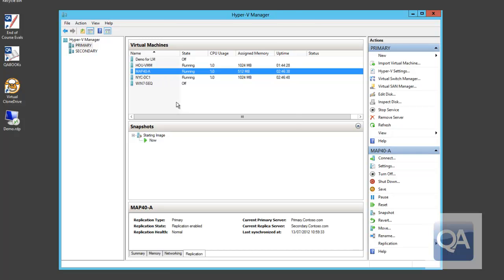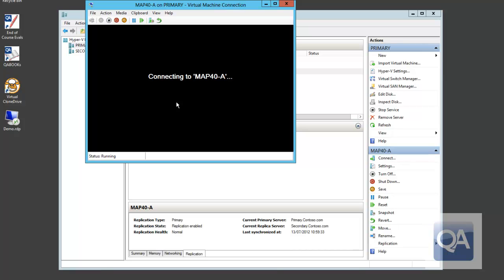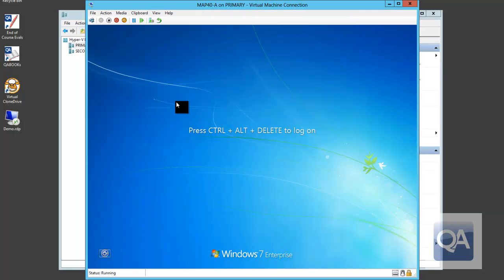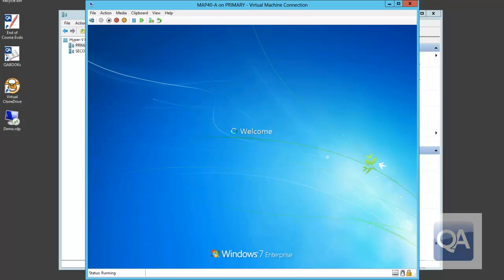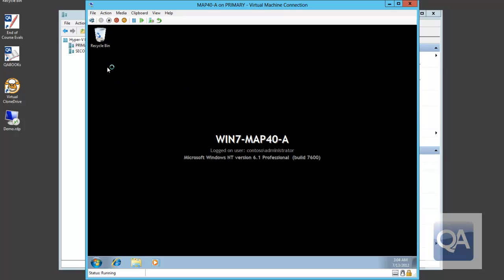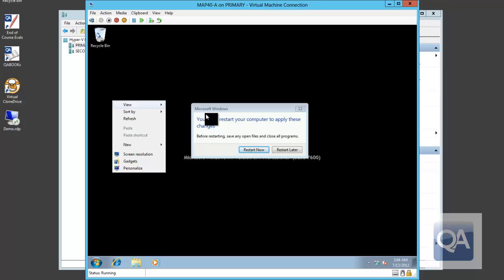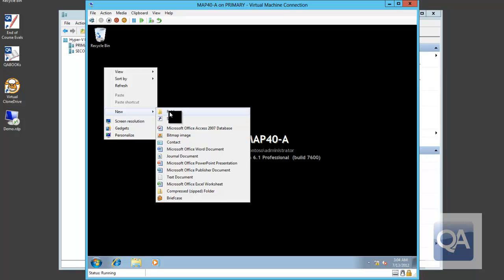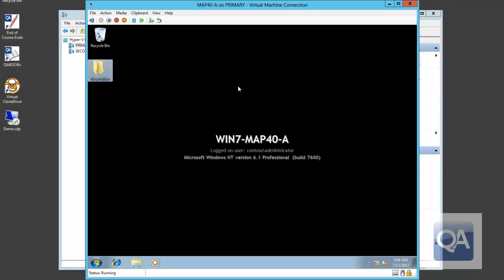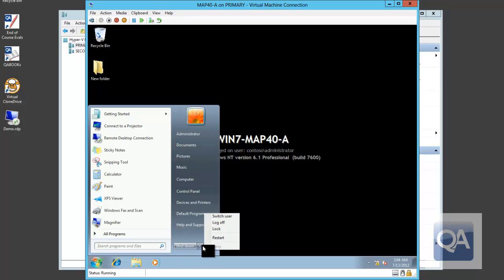If I connect to the machine, we should be able to see that we can interact with the live machine as you would expect, and what we could do is go and make a couple of minor changes to the machine. So we'll just connect, and we'll just go and create a shortcut on the desktop. It is quite important at this point to remember this is not live mirroring. The other machine is not switched on, and we are basically transferring data based on a replication interval, which is as frequent as every 5 minutes. So I was going to do something fairly simple like create a folder. Okay, so we've got a change that's occurred inside the primary system.